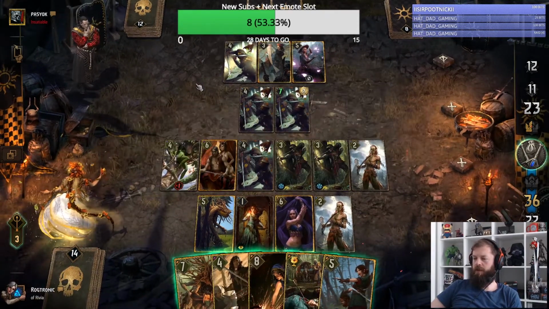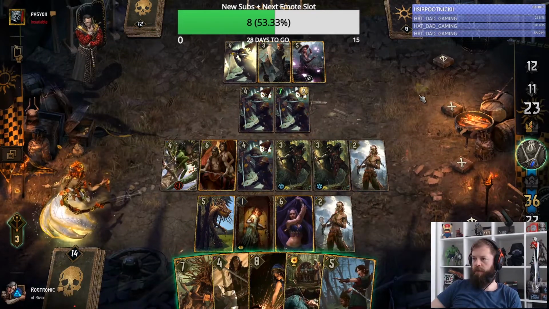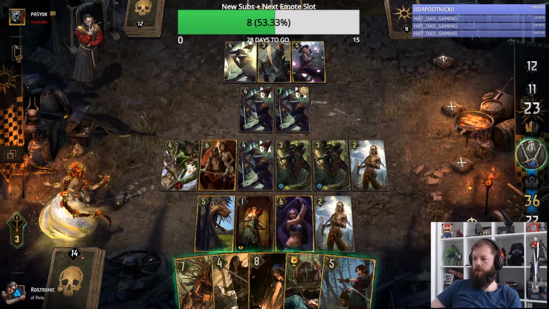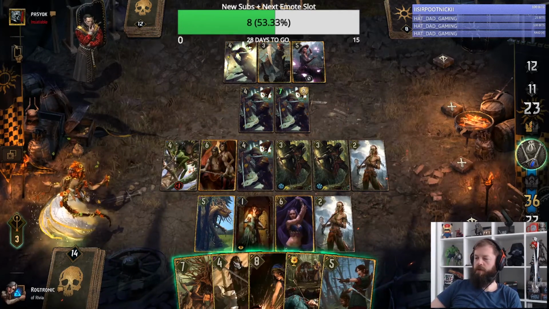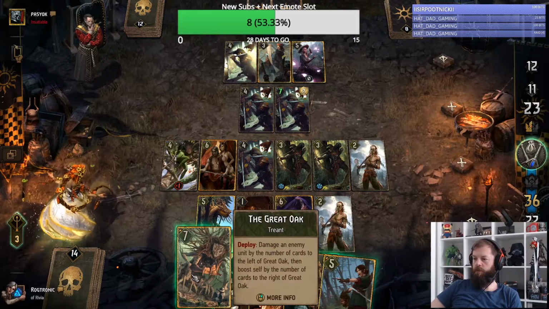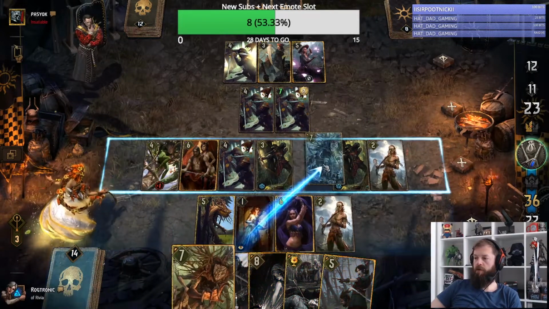I could potentially do my Deadeye Ambush now. But is that too much? Maybe I just Yaven here. Or I could Great Oak actually. 1, 2, 3, 4, 5. Yeah, let's just Great Oak.